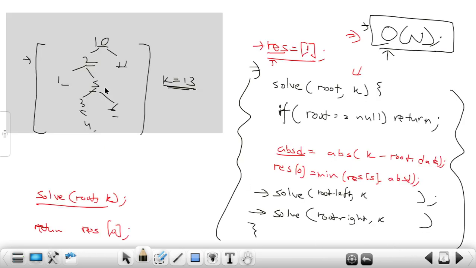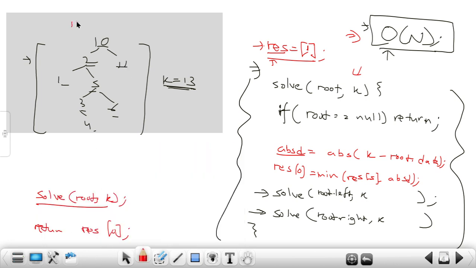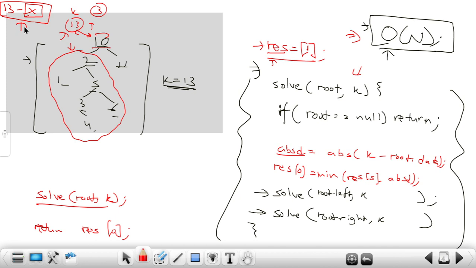So if I take the previous example, for this example we are given 13 as the value k. If I compare these two values, this is the root value and this is the value k, you can see that k is greater. So if I go to the left side of the tree, then this is going to increase the difference. Let me show you how. 13 minus 10 is 3. And all these values I know are smaller than this 10, because we are given a BST. So if these values are smaller, in 13 minus x, if this x reduces, then this difference is going to increase, right? So there is no sense of moving to the left if 13 is greater.